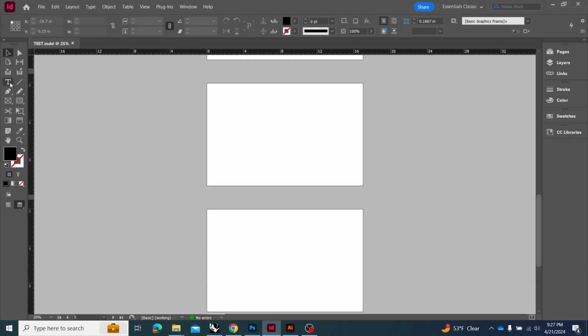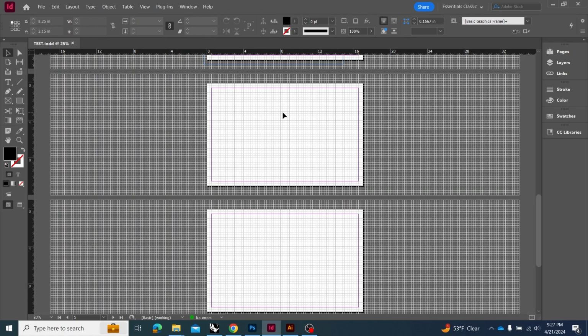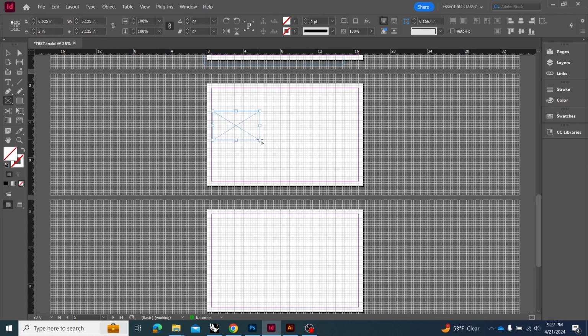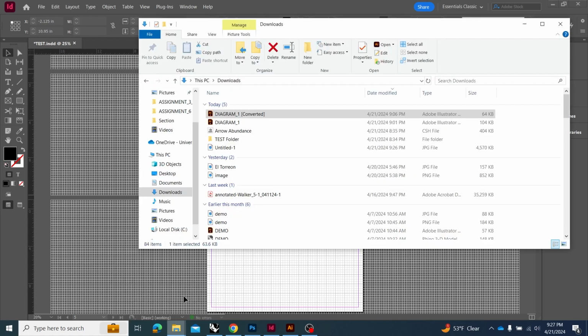If we just go back to my screen mode, go to normal, we can create 6 frames. Our 6 steps. Drop those images in there.